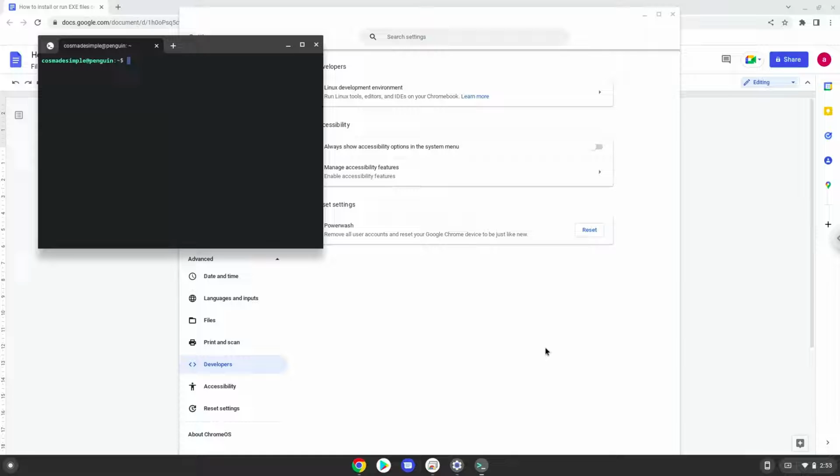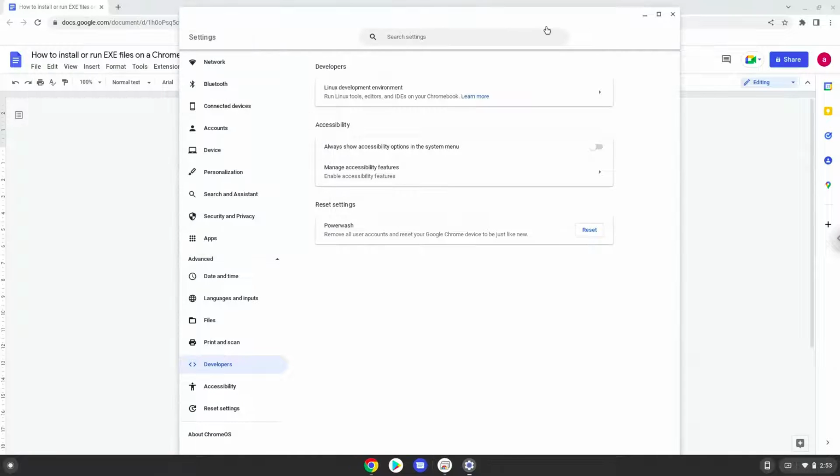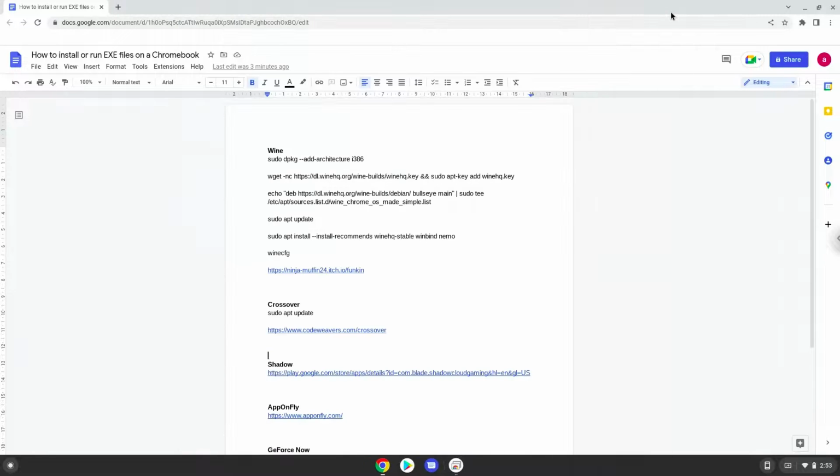Now that we have enabled Linux apps on our system, we will continue to the next step, which is to run one command in a terminal. Now we will copy the first command and open a terminal session from our app menu.